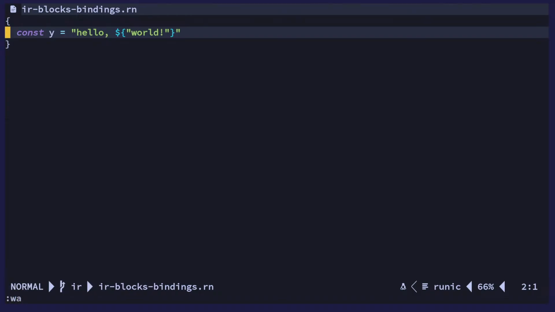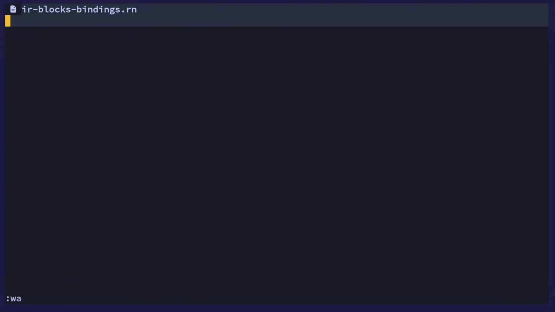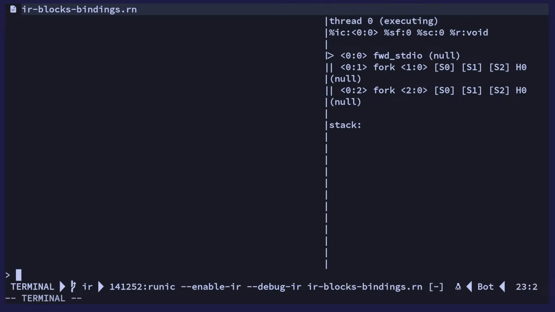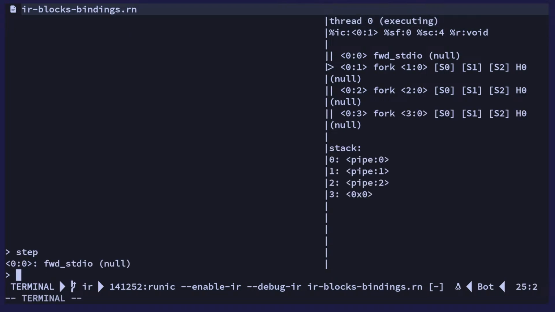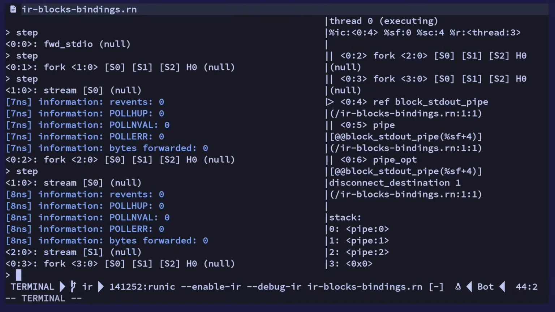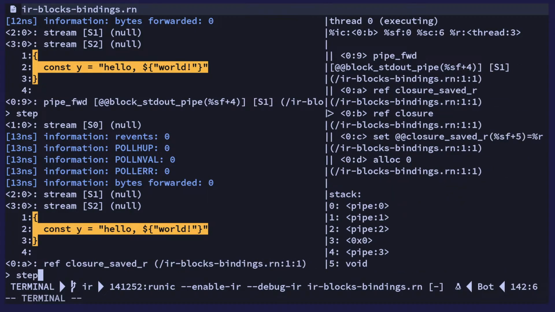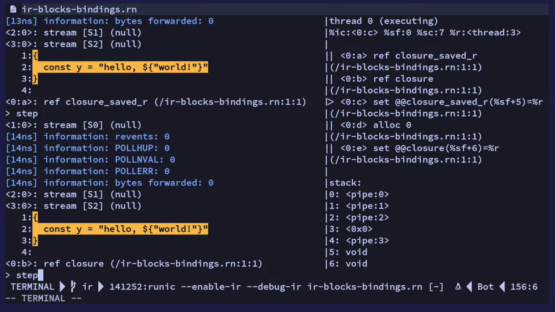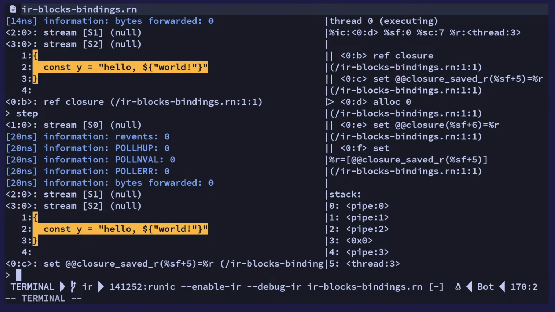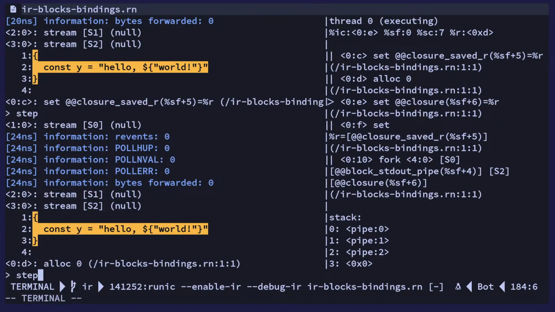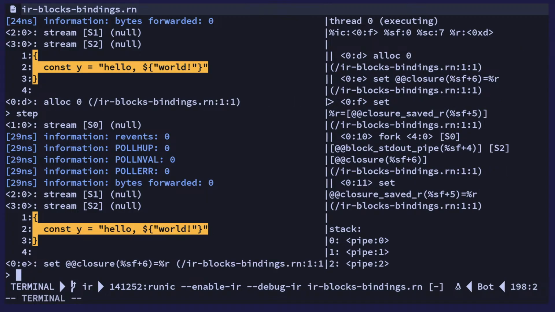And I know I said that the previous thing was the last thing I was gonna do, but I think I was lying. Let's just take one look at this. Fork. Creating the block things. Creating a closure. I don't think the closure matters here because we're not really using it. Alloc 0 is kind of weird. Yeah, that is actually strange. Is that the issue actually, Alloc 0? I don't know, maybe not.